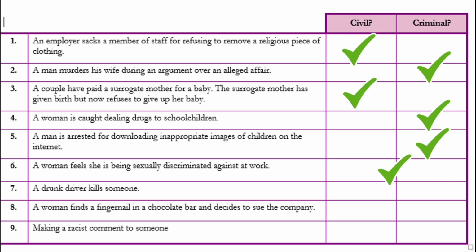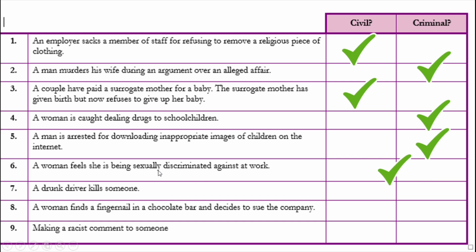So, for example, if a female feels that she's being treated differently because she is a woman, for example, she hasn't been employed because she is pregnant, that would be a civil dispute. But it does depend on the nature of the sexual discrimination. Once it becomes sexual assault or physical assault of a sexual nature, then it is a criminal offence. So it actually depends on the scenario itself. A lot of people are calling for sexual harassment to be classified as a crime, as opposed to some actions of sexual harassment being a crime and others not.